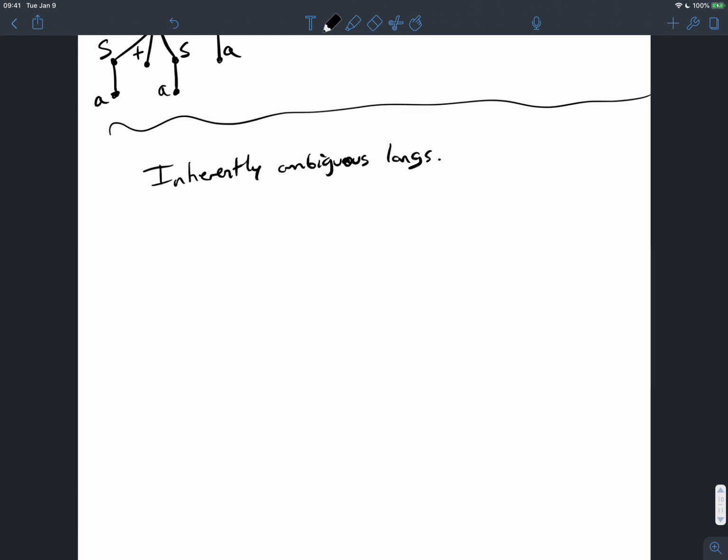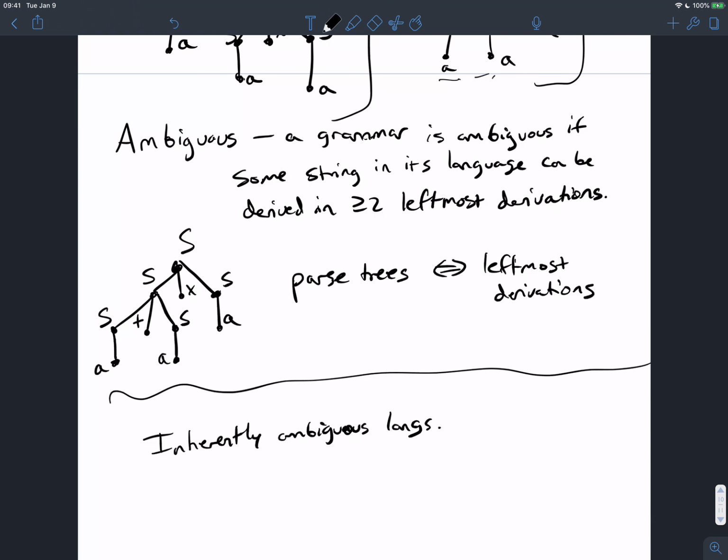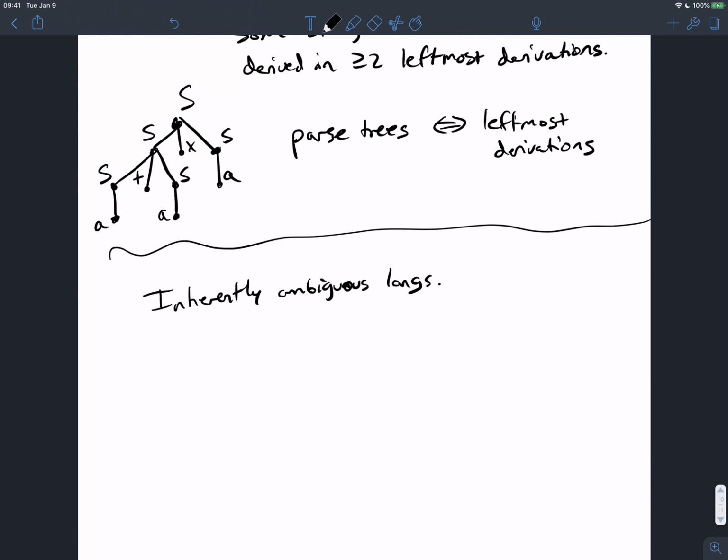But what you may want to know is, okay, sometimes you can't convert a CFG to an unambiguous one. Could we even detect that a grammar is in fact ambiguous, because remember the definition. It says if some string can be derived in more than 2 ways. But is there in fact like a test that we can check?